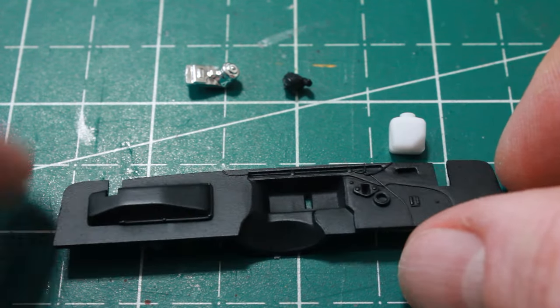So I have these 0402 LEDs which I want to use to light up the tail lights, and I also have the same 0402 LEDs which I want to use to light up the front headlights. I'm going to use my micro crystal clear as a glue and just let that secure the LEDs into position in the tail lights. And I've done all six of those there, and that micro crystal clear is drying. And then I've done the same for the front headlights, and that's holding the LEDs in position for the front headlights and the six LEDs in position for the rear taillights. And a little test of the headlights and a little test of the taillights.